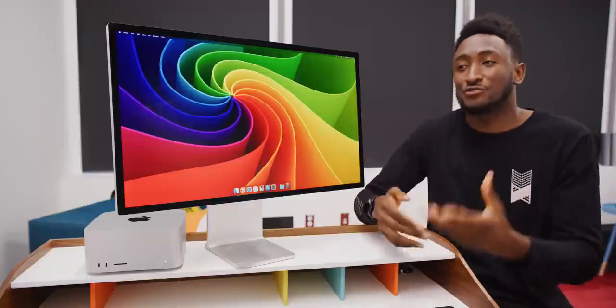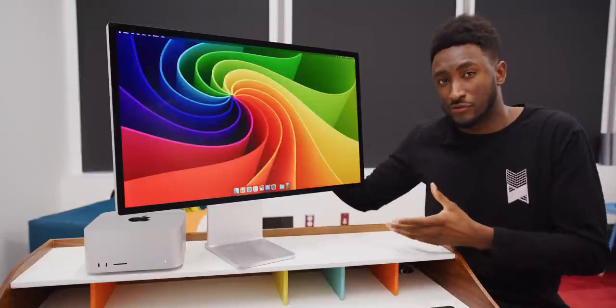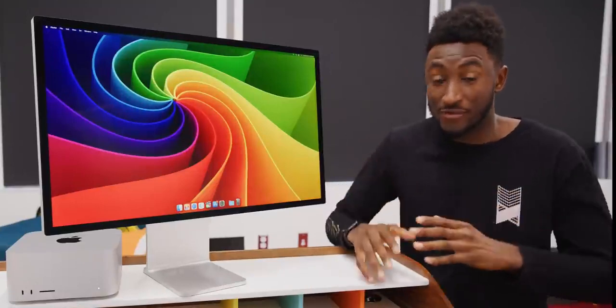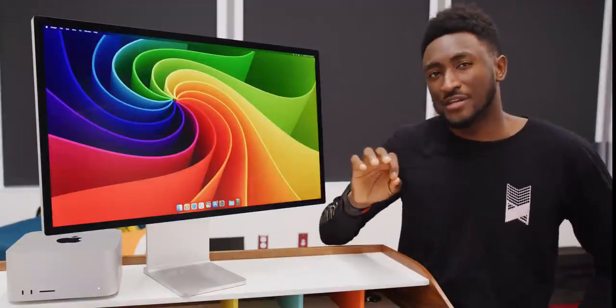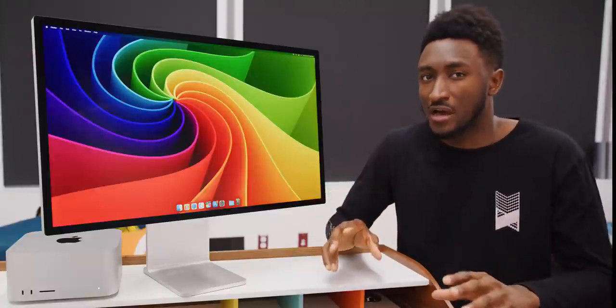But the second you're actually considering buying a display, you realize it's not just the display specs of the panel that make or break the experience, it's all the stuff that surrounds the screen for someone actually considering using it. And Apple products, they just have a habit of doing this thing where they don't have the best specs on paper, but they offer a unique combination of things that make it really hard to do any sort of one-to-one comparison because nobody else has that exact unique combination of things.